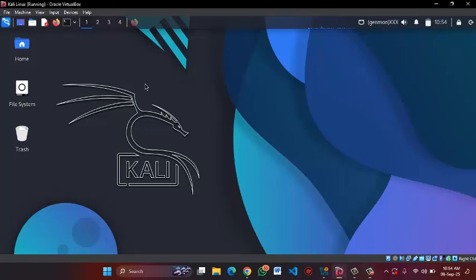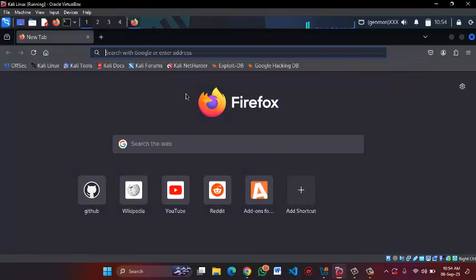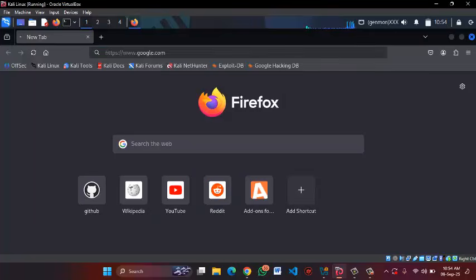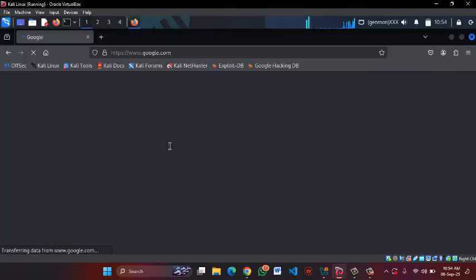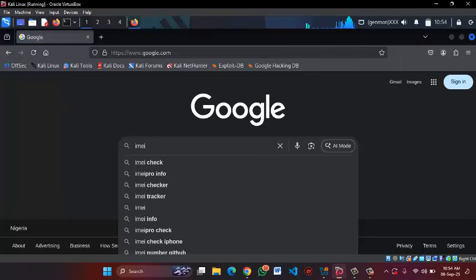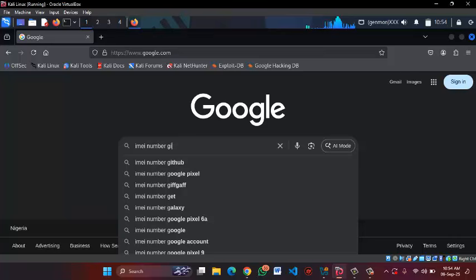Okay guys, the first thing for us to do is to search for this IMEI track tool. We have to download it from GitHub. We'll go to our browser, go to Google, and search for IMEI number GitHub.